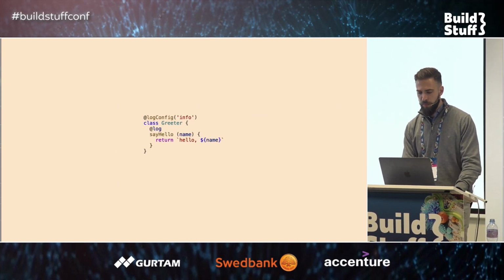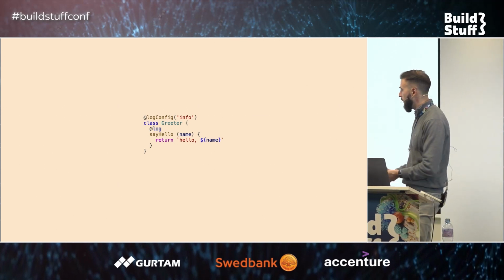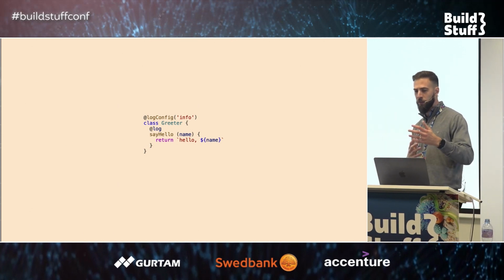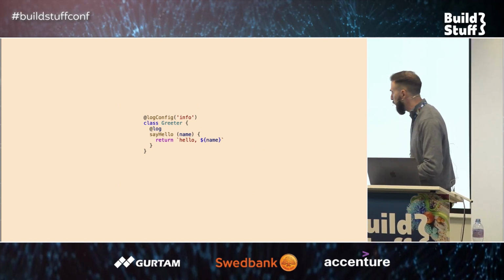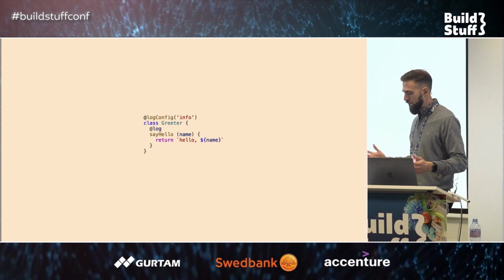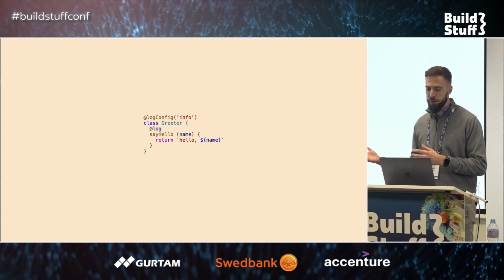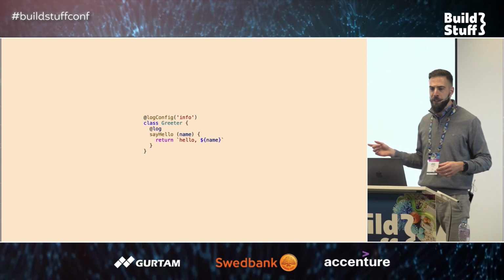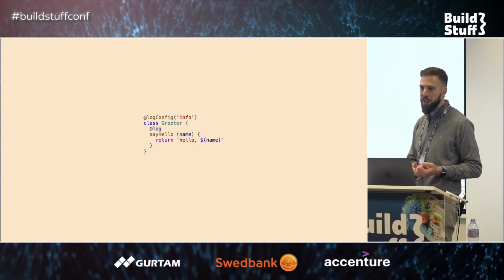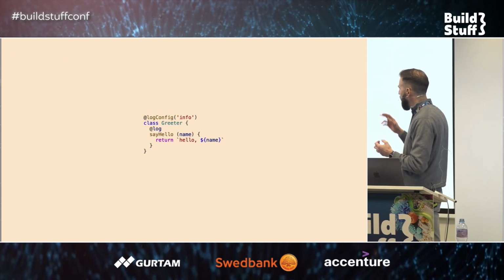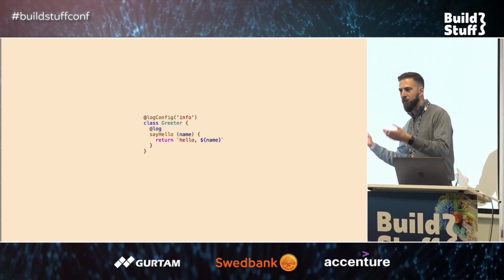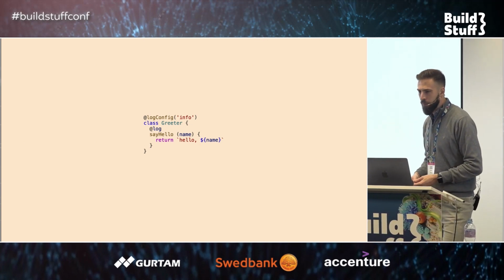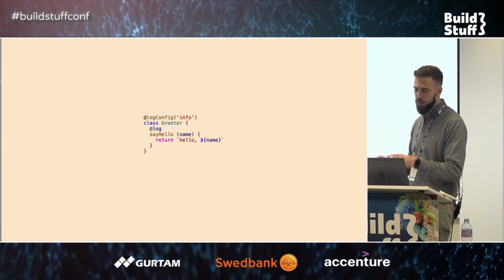So for that, we could introduce a new decorator. Either it could be the same, we could use the log decorator and then make the differentiation: is it a class or is it a method? But for reasons of simplicity, I'm just adding a new decorator now, which I call logConfig. It takes one parameter, which is going to be the log level, which we can define for the whole class. It could be info, it could be warning, it could be error. So it could be possible to define this on the class level.